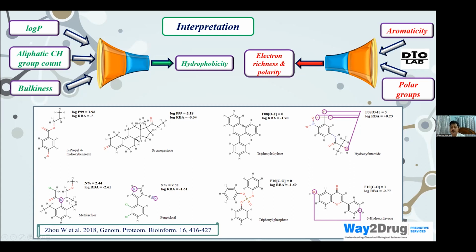The F10[C-O] descriptor means the presence of C and O at a topological distance of 10. So this descriptor generally depicts the presence of a polar group in the form of an OH group, enone group, or carboxylic group. So in the structure of 6-hydroxyflavone, due to the presence of this OH group, it induces polarity and leads to faster elimination from the body, thus leading to lesser receptor binding affinity. So this descriptor contributes negatively to our model. If we summarize the whole thing, descriptors like hydrophobicity are able to produce better receptor binding affinity, while features like electron richness and polarity are able to reduce the receptor binding affinity.